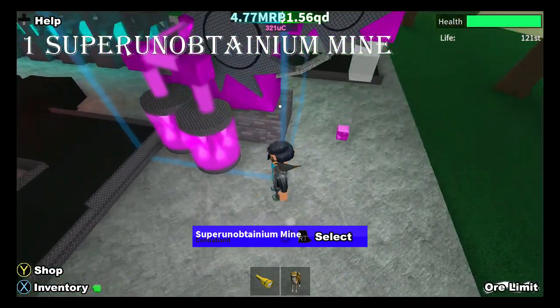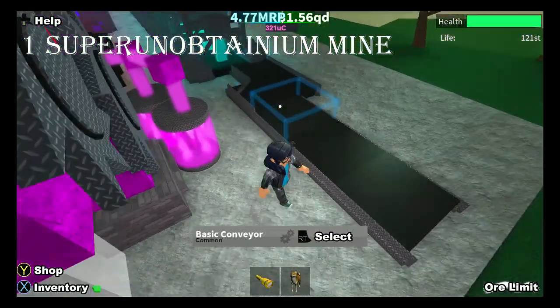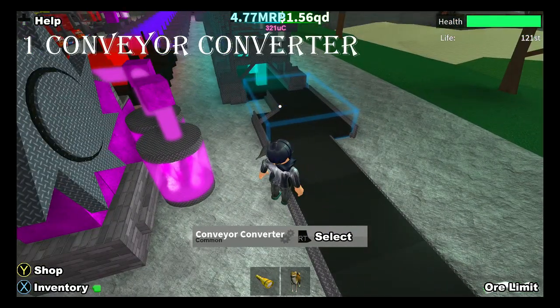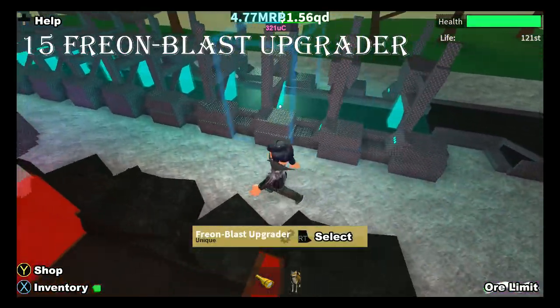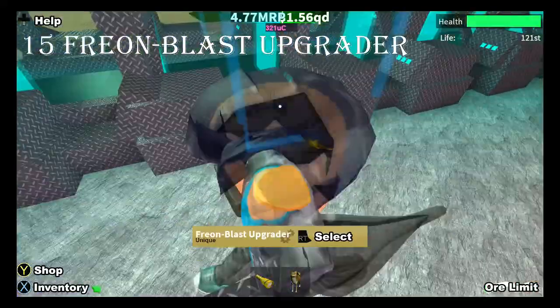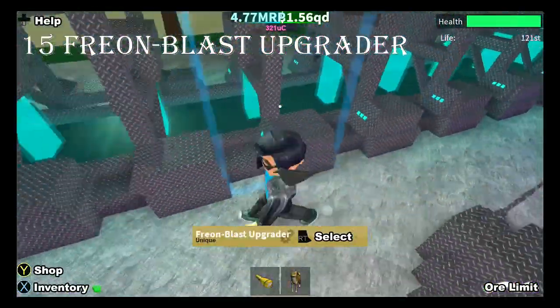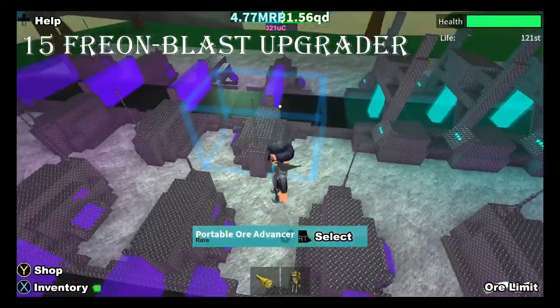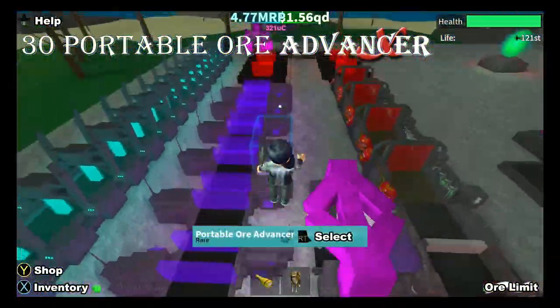First we'll be starting off with a super unobtainium mine. We'll go on to that from a basic conveyor onto a conveyor converter to make sure it's lined up in the center for the Freon-Blast Upgrader. You'll need about 15 Freon-Blast Upgraders for this particular ore. If you have a different ore, you're going to have to figure out how many you're going to need for that particular ore. Then you will need 30 portable ore advancers.